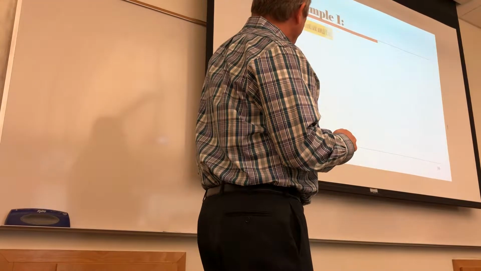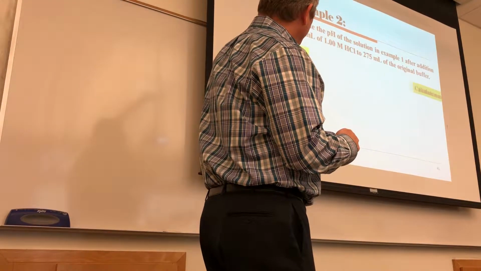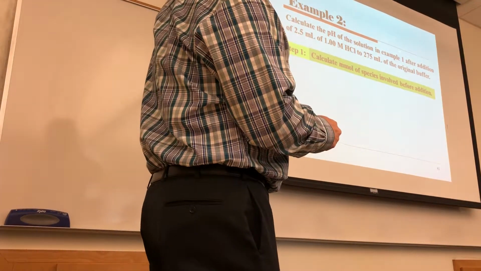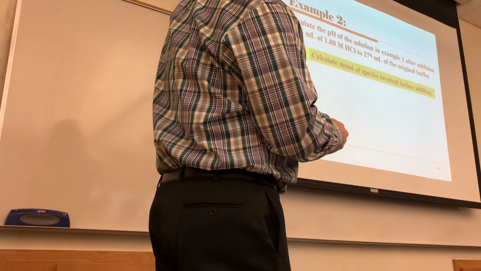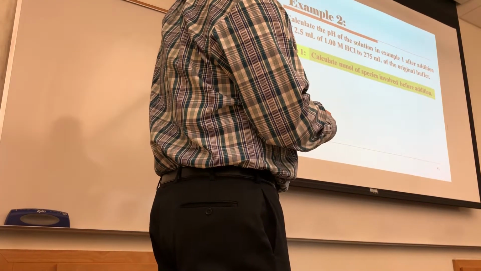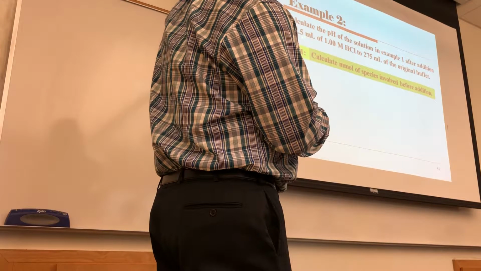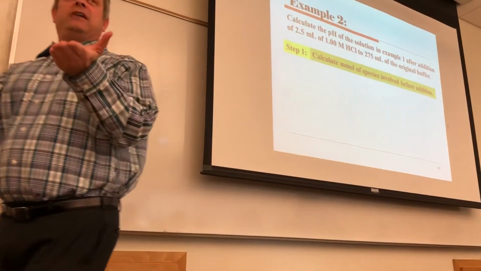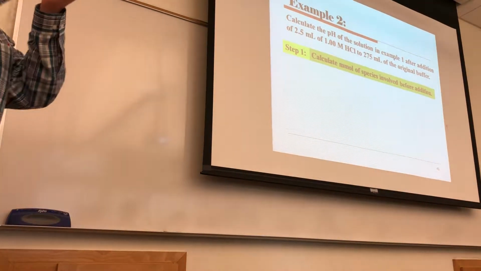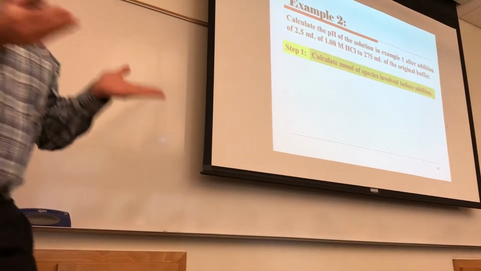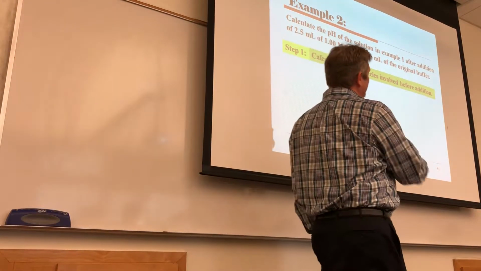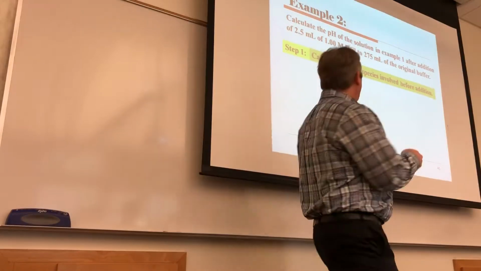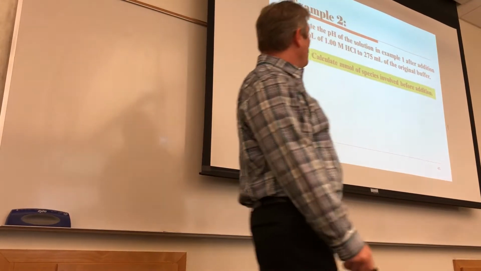So then we went through all of this, and then example 2 was just adding the... We didn't do that one. So here, we're going to calculate the pH of a solution in example 1 after adding this stuff to it. Now, the key here is it's mentioning that we're putting in 2.5 mL of the strong acid. That's what's going to adjust the pH, right? We have a pH buffer system, and we're going to use 275 mL of that original buffer, which was in question 1. Does that make sense? And then we're adding 2.5 mL of the 1.0 molar HCl.